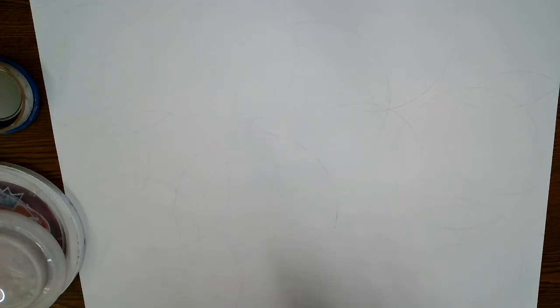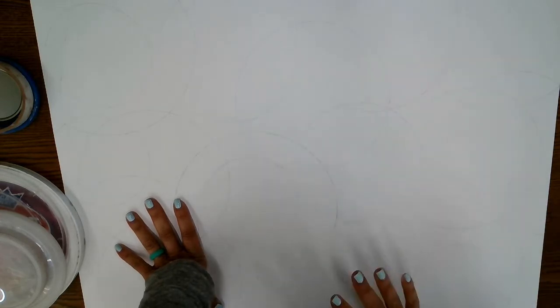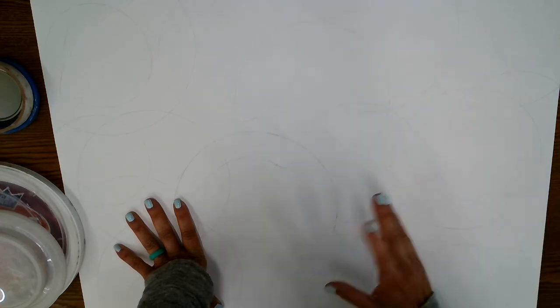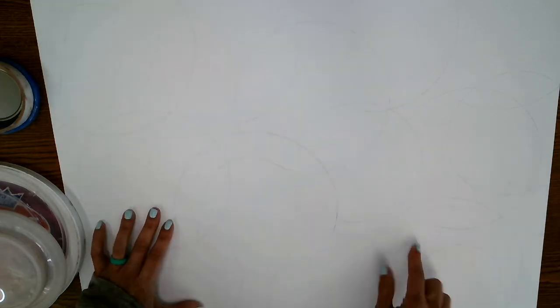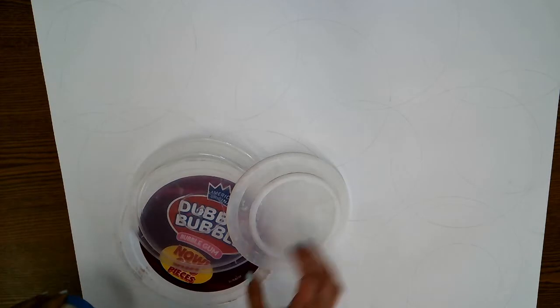A couple of things that you'll have in front of you are your 18 by 24 paper, which will be filled with lots of overlapping shapes. I chose to use only circles, but you can use any shapes that you prefer. You can use a ruler, as well as any of the tracers that I have available. I chose the circle tracers.